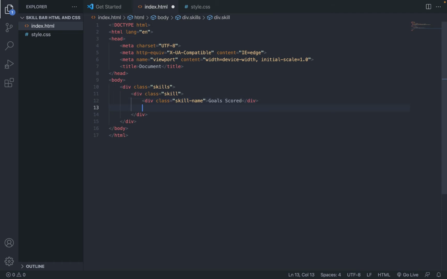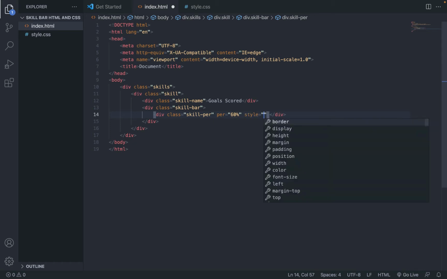That's in another div, .skill-bar. And then we want to create a div with the percentage, .skill-per, so skill percentage. Just inside the first div we'll do per, which is for percentage, and set the percentage to 60% for our first one. Then we'll give it a style, a max width of 60%, which I will explain later. And that's it for that one.